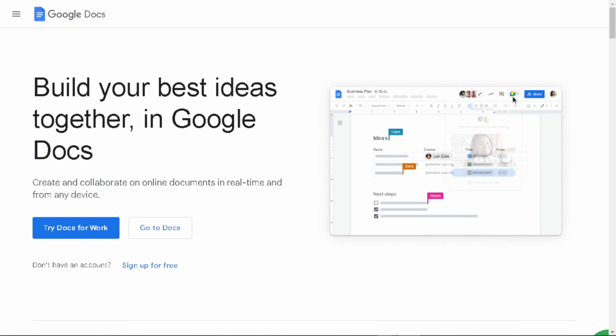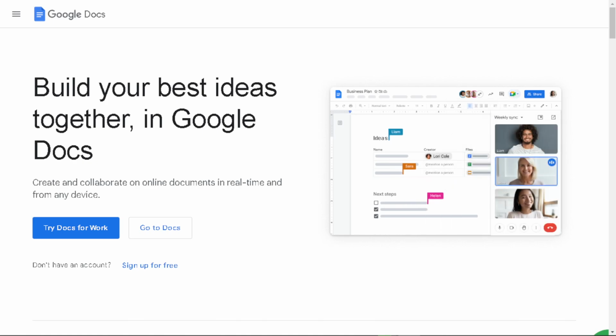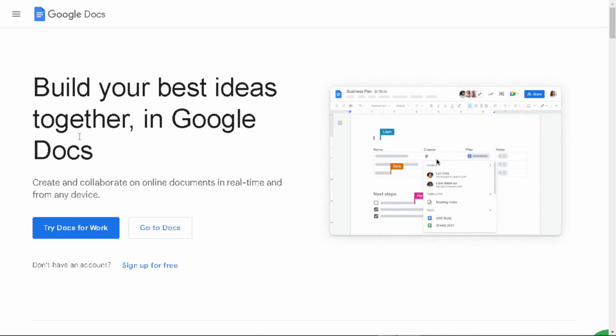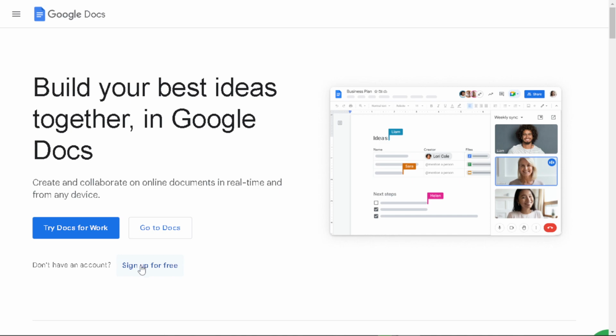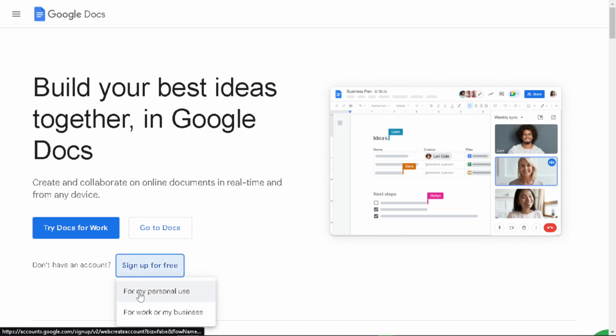In today's video, we are going to show you how to indent the second line in Google Docs for citations. Let's begin. Now, the first thing you need to do is log in using your credentials. If this is your first time here in Google Docs, just click on the sign up option, and from here, just follow the on-screen instructions and you're good to go.